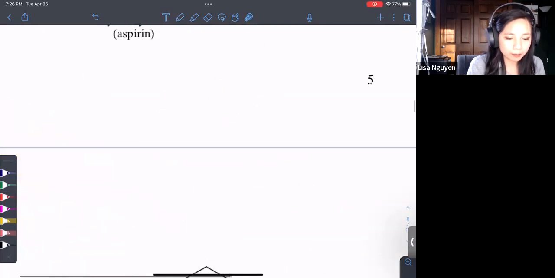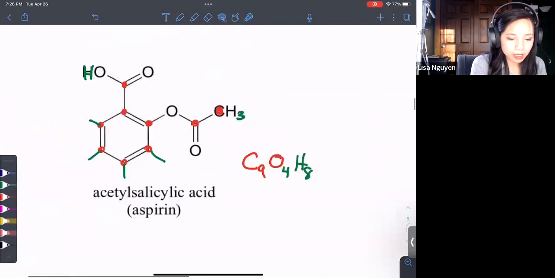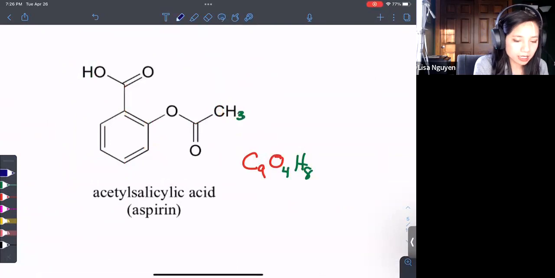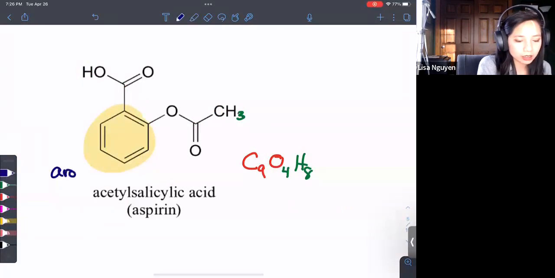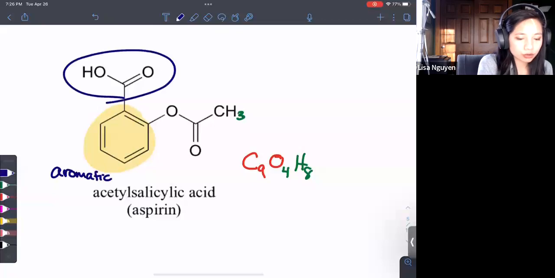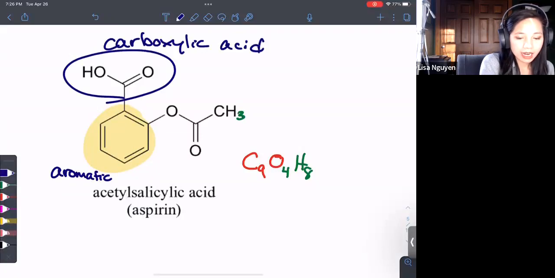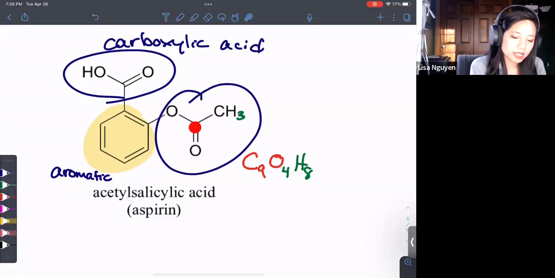Let's go to the previous one that I missed. Okay, so there we go. All right. So looking at the groups, here is another aromatic. I don't see an alcohol attached to it, so I don't have to call it a phenol. We just call it an aromatic. All right. This group is a carboxylic acid. And this group, so see how we have a carbonyl and an oxygen, but because the oxygen isn't attached to a hydrogen like it is on a carboxylic acid, we call this an ester instead.